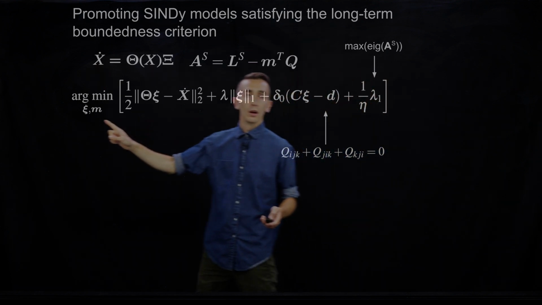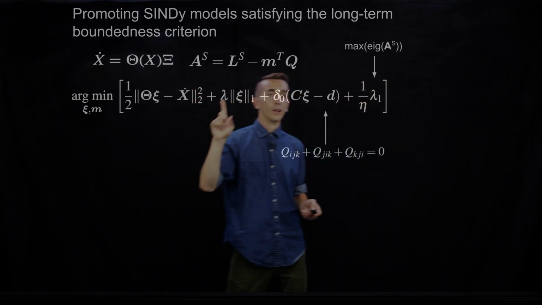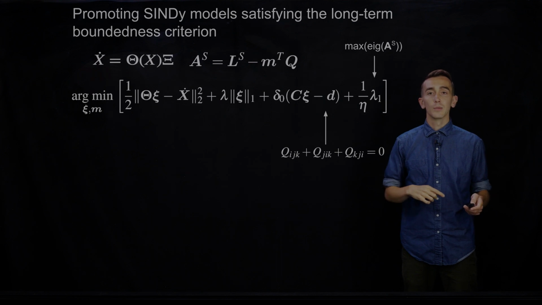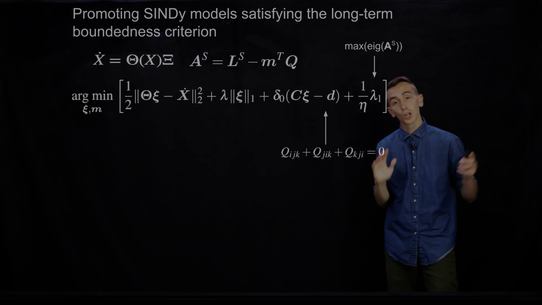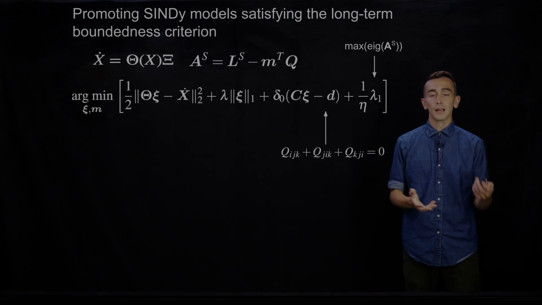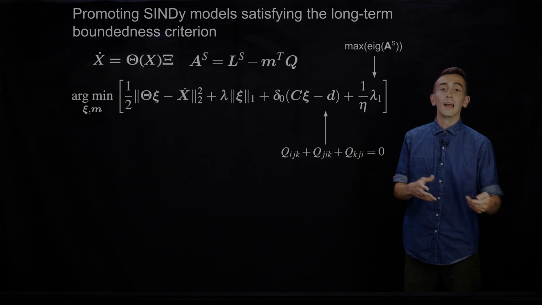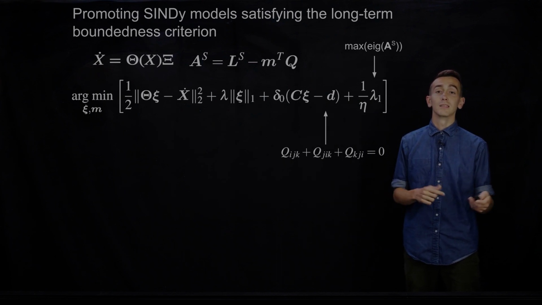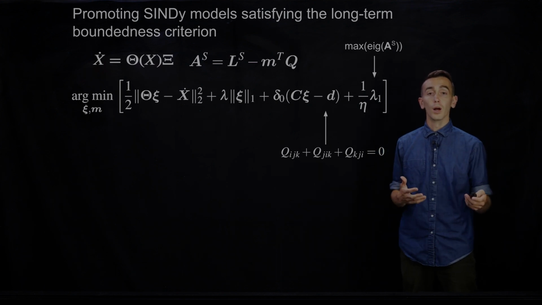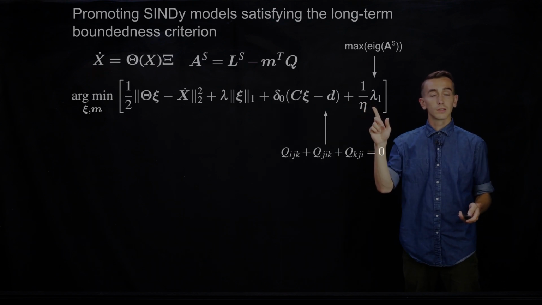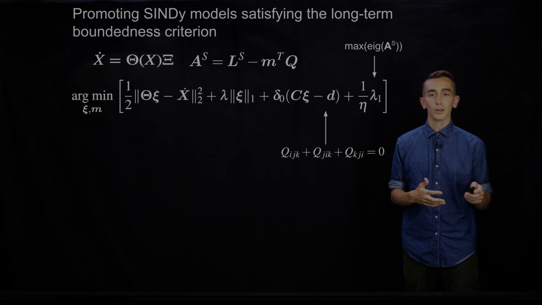And now we're also going to argmin over m. So we're varying this vector m such that the maximum eigenvalue of this AS matrix is minimized. So we're basically pushing AS into the space of negative definite matrices. That's how we're going to find an M such that AS is negative definite, and therefore use this theorem to show that there exists a monotonically trapping region, and our data-driven model will be manifestly long-term bounded. To actually solve this, we solve a variant of this, but this is what we're going to do for now.